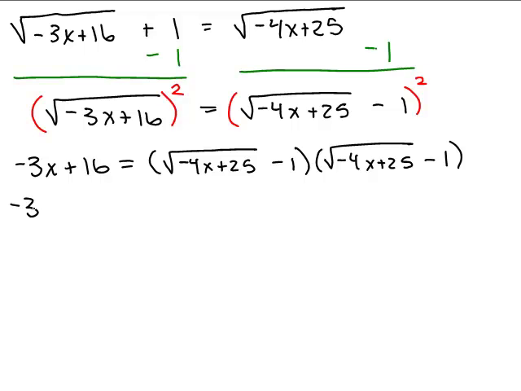So the left side, nothing to do, just copy it down. On the right side, I'm going to use the FOIL method here. You don't have to do this step here. You can just square a binomial at this step if you know how to do that, which of course you should, but some people find it easier to write it out.